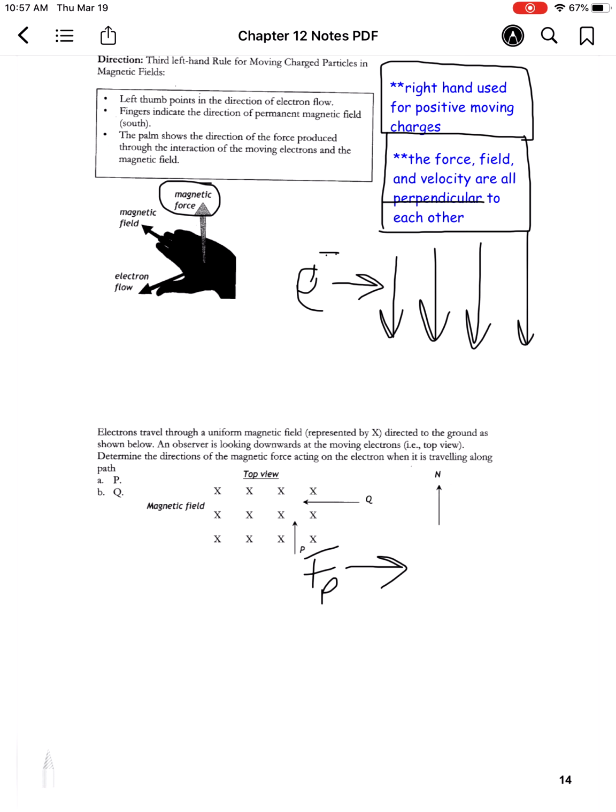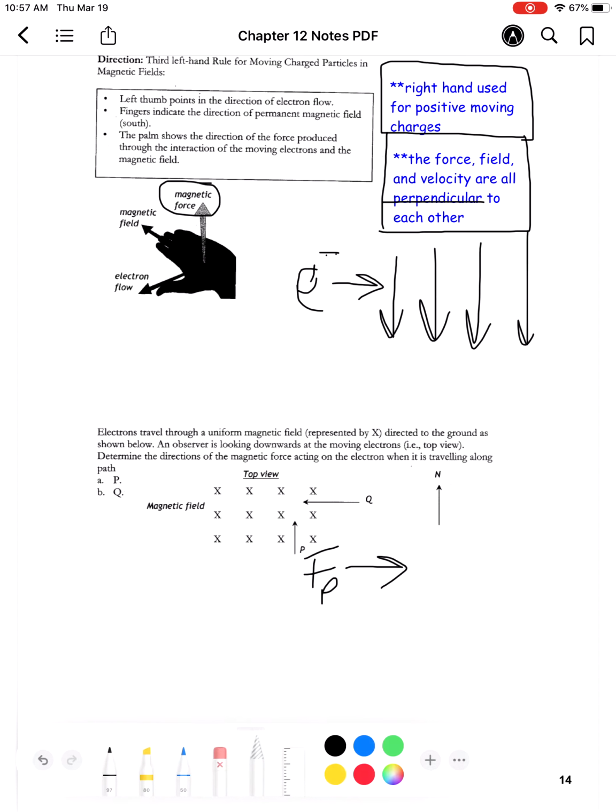Right, and then your thumb should be pointing to the left because Q is pointing to the left. So your fingers are going to point into the page, then your thumb is going to point to the left because that's the direction Q is flowing. When you do this, what direction is your palm facing? When you do this properly, and it's kind of hard because your arm has to bend a certain way, you are going to see that your palm points up.